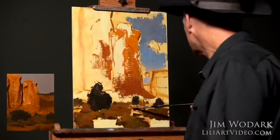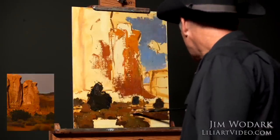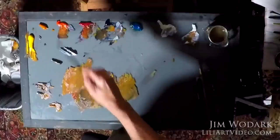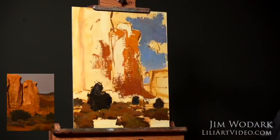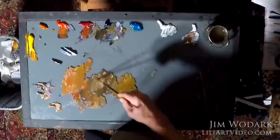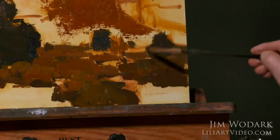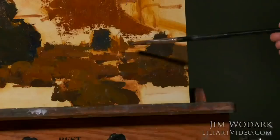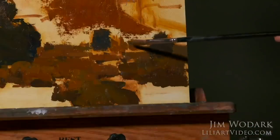So trying to make this bush pattern go back, so you can kind of get the feeling of it moving backwards. See how it looks over here. When you make a pile of this paint with the palette knife mixture, then you have a good amount to work with, and you can add to it and change it. You don't have to recreate that same color every time. Just a little bit of a change, and it'll push things back.